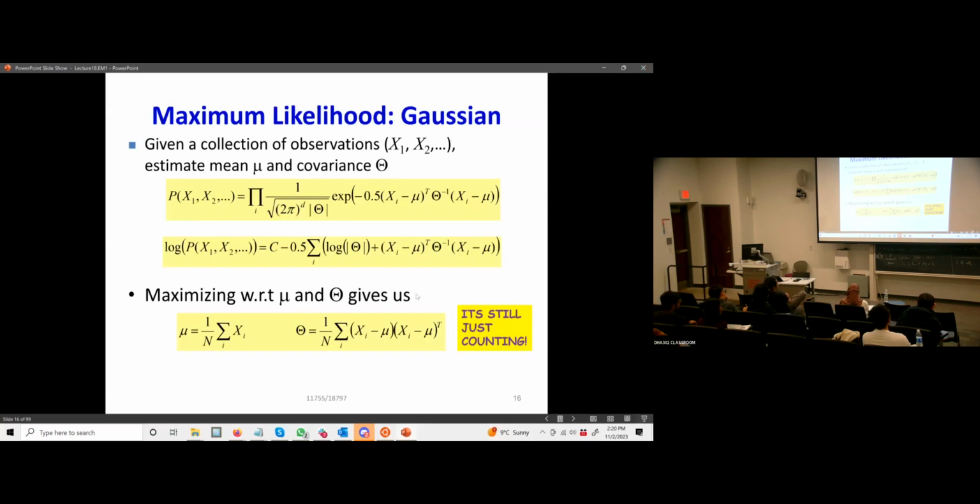So also, the formula for the covariance over here, this is something that you guys are familiar with, right? It's the average of x minus mean times x minus mean transpose, basically the outer product of centered vectors. And this was the formula that you always learned in school. This was what the probability distribution for the variance of a data set was. It turns out that that's just the maximum likelihood estimate for the variance of a Gaussian. So again, things that you're familiar with, it just descends to counting, right?